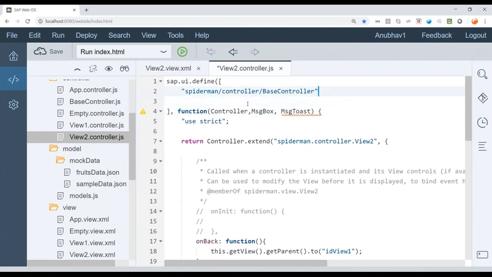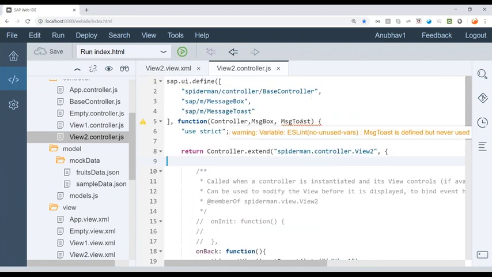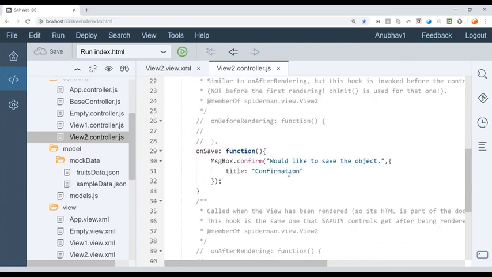And now let's do that over here, and I'll say sap/m/MessageBox, sap/m/MessageToast. All right, that's a dependency. We have added both the dependencies, and now we're going to run this up nicely.